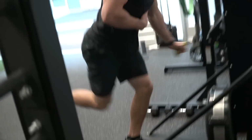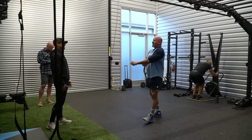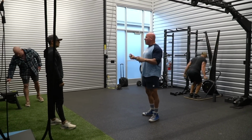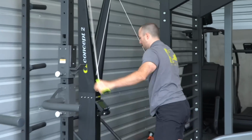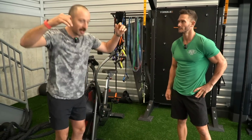I love the ski erg. I like that. This is random, but something I like about it is I don't have to strap in. For some reason, just the idea of, all right, I just go in, grab the handles and go. I really like that ability, and I can just move. I'm not sitting on something. I do enough sitting in front of my computer. I like being able to just stand and just rip.